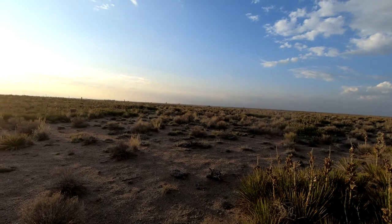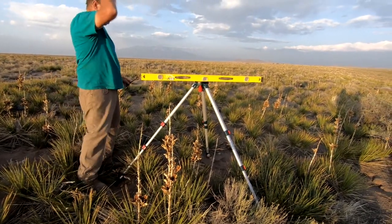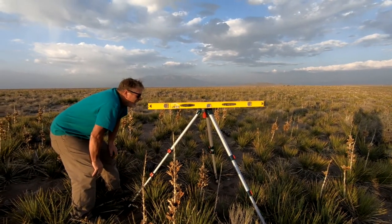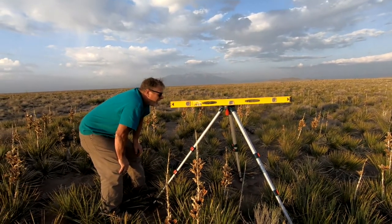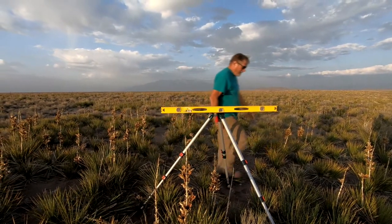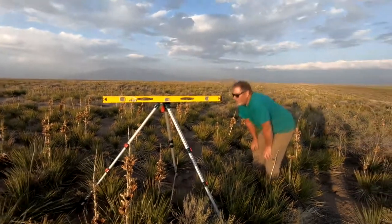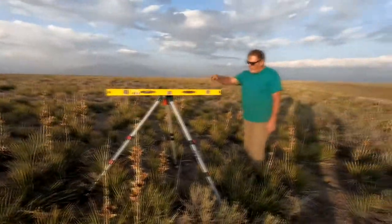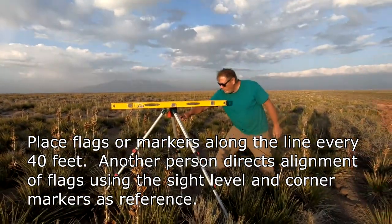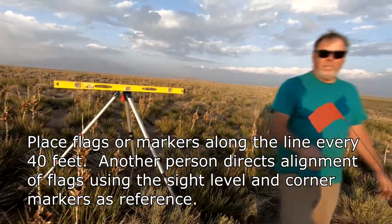It looks really good. This isn't as easy to sight because you're going downhill — it's just barely tall enough, but I can see it. So that lines up pretty well there, and this lines up pretty well here. So the thing to do would be from this spot right here, directly below — we want to drop and put a flag right there to mark the boundary line.